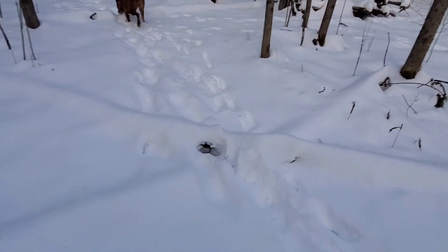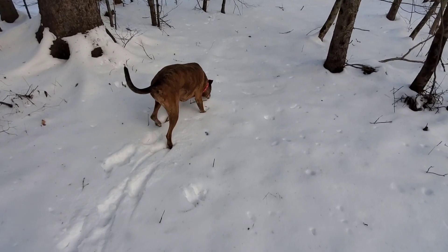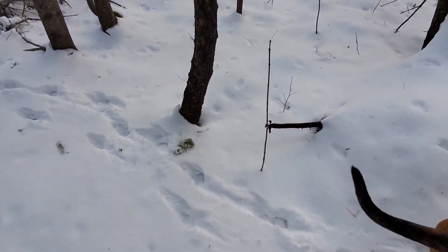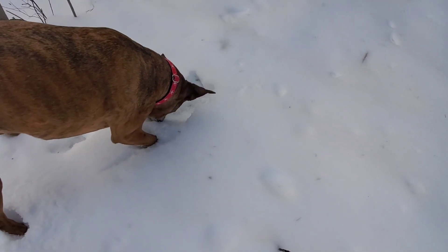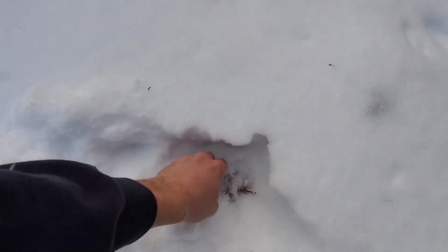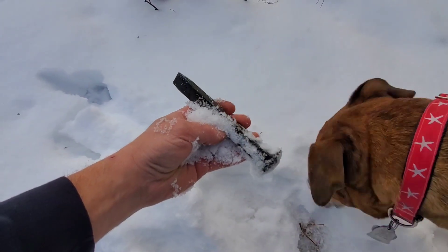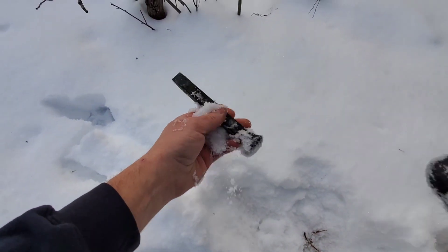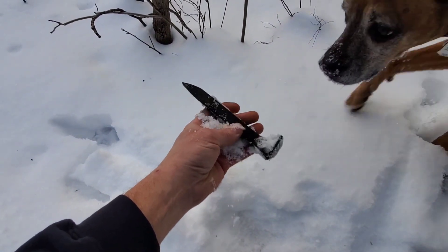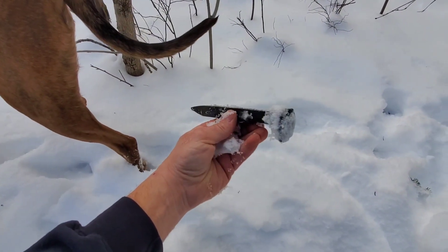She's sniffing something there... nope. Maybe something there... no. Find something, belly dog, find it! No... oh, did she find it? She found it! What do we got right here, puppy dog? What'd you find? Is that off of a Spanish galleon? No wait — I know what it is. It's one of them spikes they put in the landing gear of them 747s that fly overhead where I live. Pretty sure that comes off an airplane — we'll go make something out of it anyway.